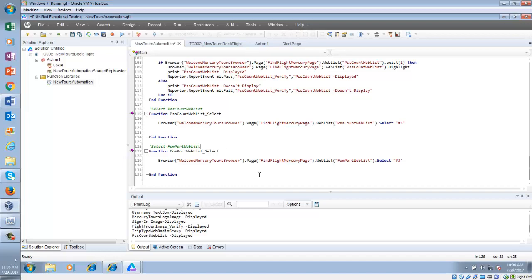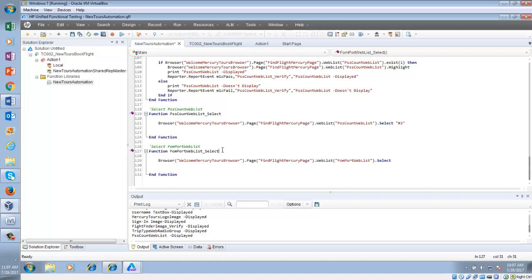Now let me tell you one other thing. This value here we are hard coding it. Hard coding means we are directly mentioning, okay, this is the value that we want to select, but normally this value comes from Excel. So if you want to bring it from Excel, you will have to pass a parameter to the function.